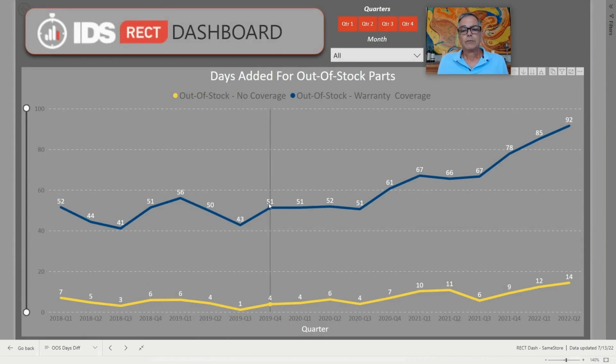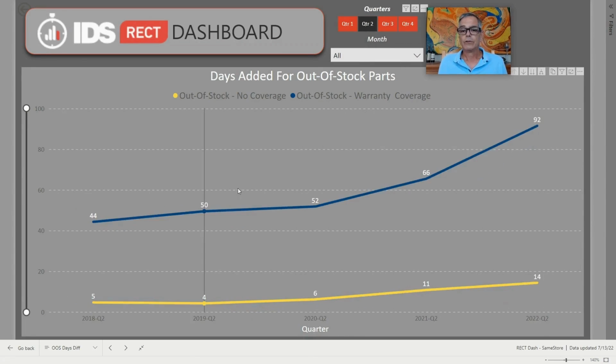And looking at it from the out of stock part portion, if it's just an out of stock part with no warranty coverage, you're looking at adding a week at most during the pre-pandemic, and since then adding maybe 2 weeks. Again, not a massive increase. We are seeing a slight incline when there is no coverage, so parts availability is causing a little bit more of a delay, but it's still not the delay that warranty was causing. When there's warranty and out-of-stock parts, though, that double whammy, when there's that overlap, you see that significant increase.